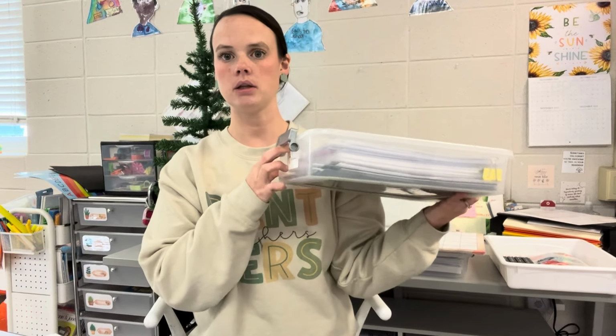And this just works better for me because I can move the files, whatever the activity may be, from box to box if I decide to do it in a different month. Or if I think back to last year and I know I did that activity in the winter time, I know it's either going to be in December or January's box. It helps my brain, and I don't have to save space for a filing cabinet. I do have to save space for these, and I have one for every month, except for June and July.